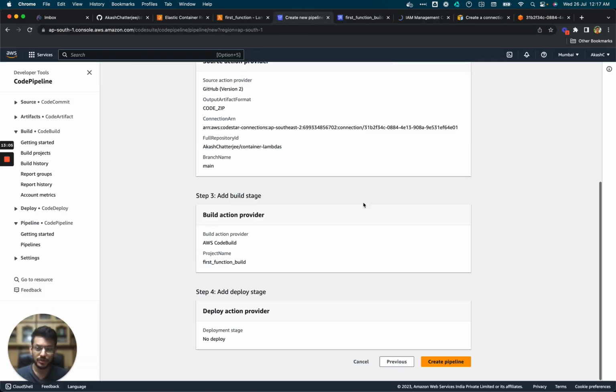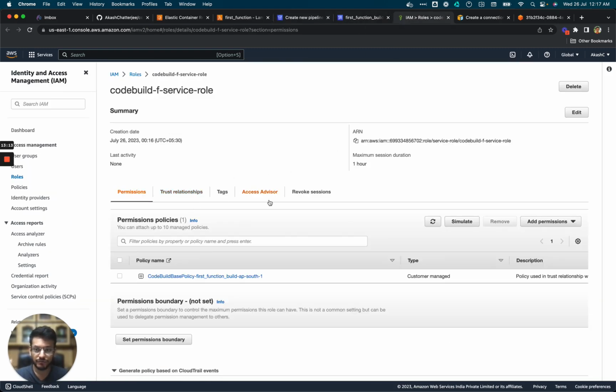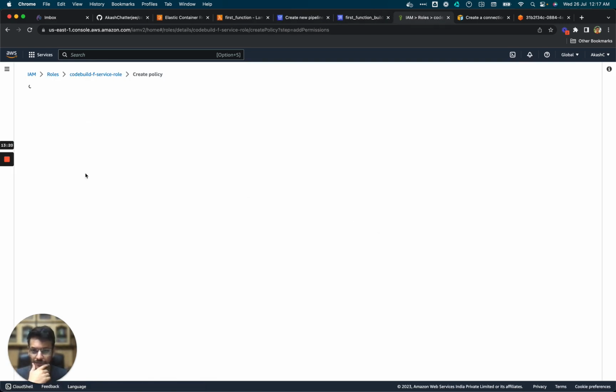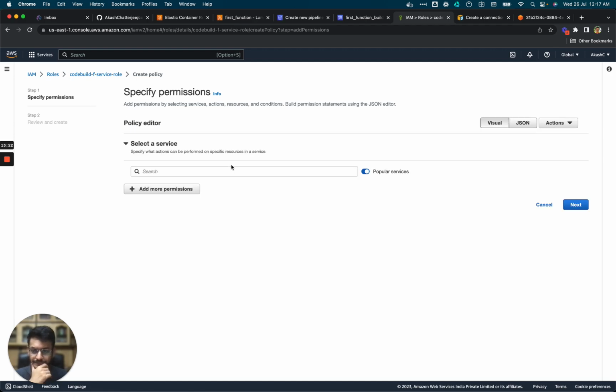We did not run the code immediately here. The moment we create the pipeline, it will start pulling from the main branch and start deploying, kind of start building the code. So before that, let's give it access. So ideally you should create a policy with it, but right now for the ease of this tutorial is just creating an inline policy.